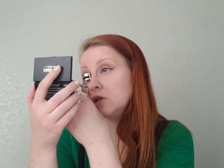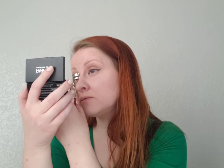Alright, other side. Have you guys seen the eyelash curlers that you turn on and they're like a comb, but they're hot and you comb it through to curl your lashes? I thought about it. I thought, oh, that'd be so quick and easy. I saw someone using one, and then I was like, oh my gosh, I would seriously burn my whole eye off. So I didn't get one. I also know some people use their blow dryer to heat up their lash curler before they use it, and I'm pretty sure I would burn my eye then too. So I don't do that.